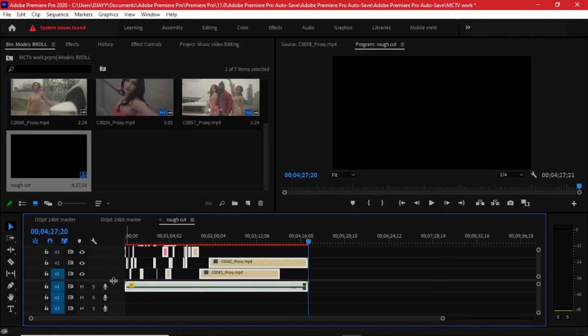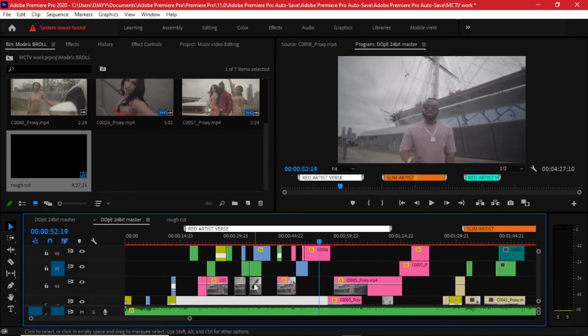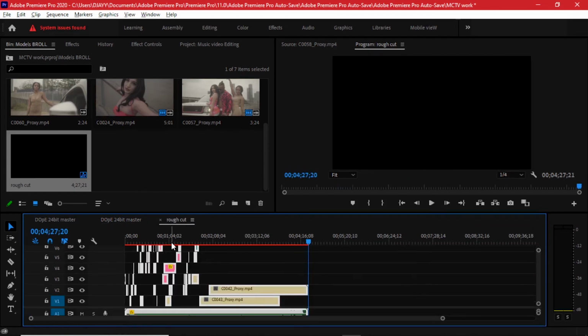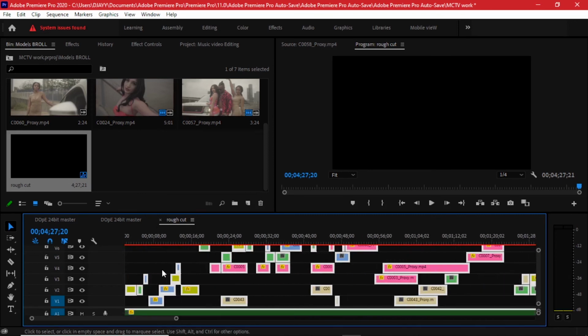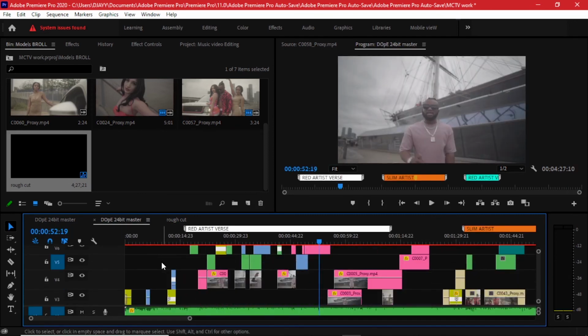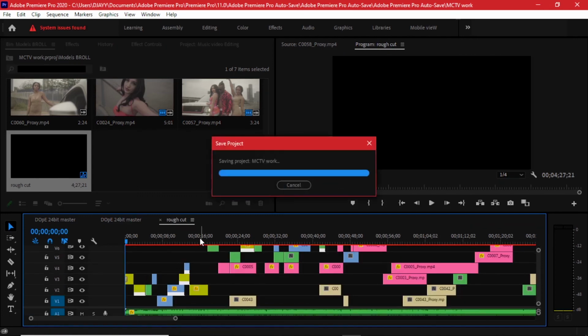Now what this does, it leaves you room to come back to this other timeline and make any adjustments without fearing that you might have altered something that's really important, because you should be able to come back into this other one that you had edited and see what you had done. That's what I do, especially in the first stage whereby I'm just placing clip after clip. And then also make sure to save that sequence.